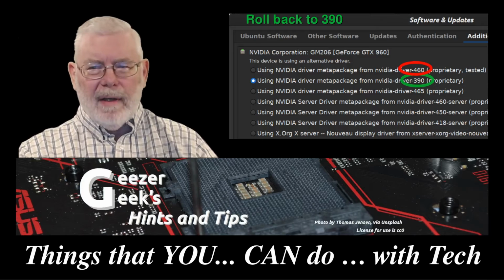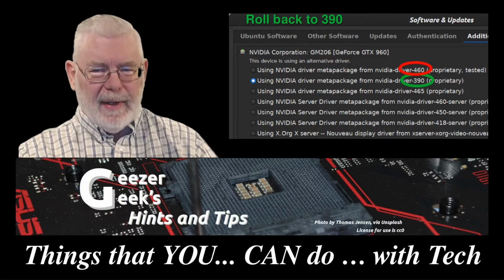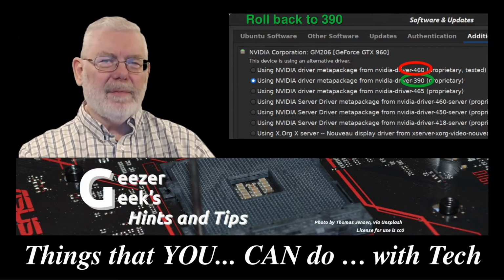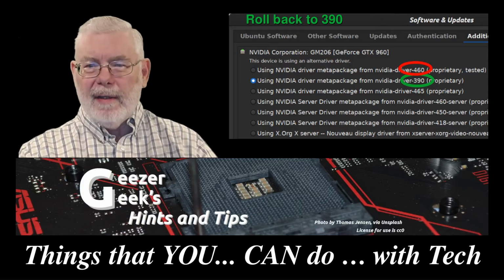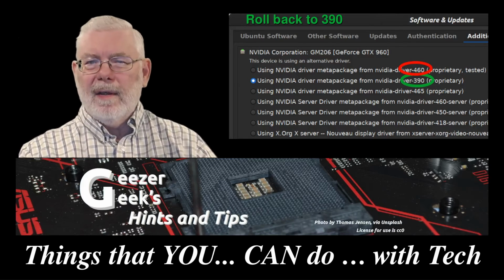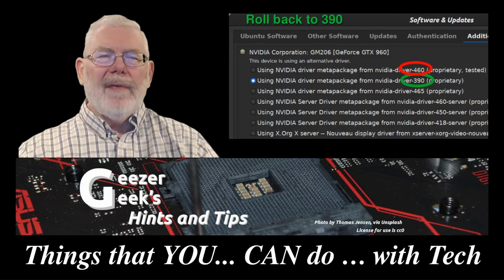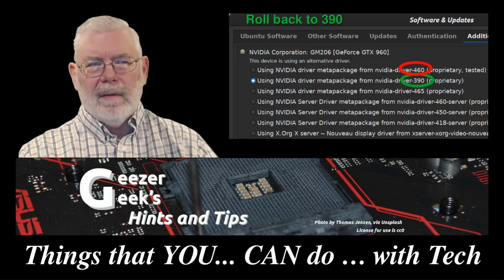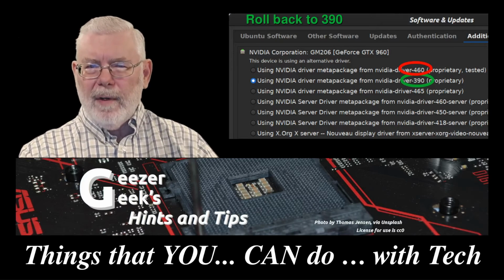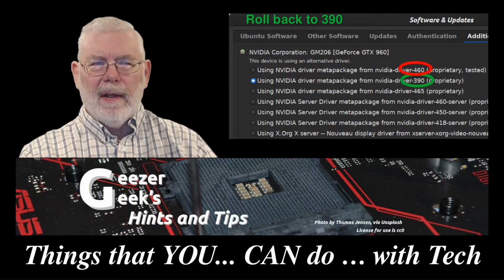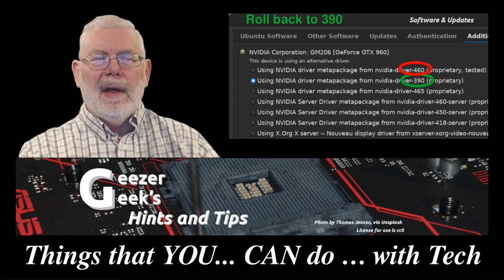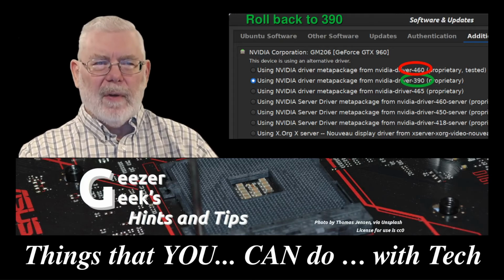I first got my NVIDIA drivers the usual way, the right way, by enabling proprietary drivers under additional drivers in the Ubuntu software utility, software and updates. And the last version I remember having was either numbered 440 or 430. I think it was 440. 440 would have been last year, 430 would have been the previous year. So I'm pretty sure it was 440.